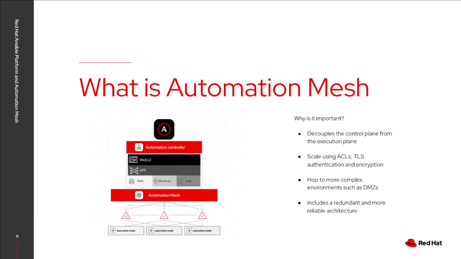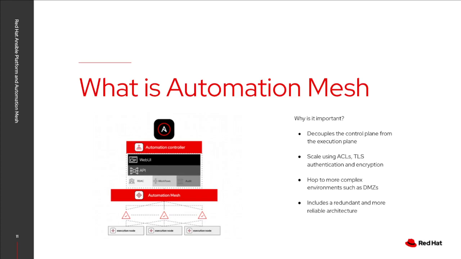If you've ever used the Ansible Automation Platform in the past, you understand that it used to be very rigidly coupled with the control plane. So anytime I wanted to scale out my execution capacity, I was also scaling out my ability to manage the role-based access controls, the API, which in terms of resource utilization was not necessarily the most efficient manner of doing so. Also, as I started looking into complex environments, I typically had to leverage something called isolated nodes in order to manage different geographically separated data centers or to reach DMZs that had additional security requirements to reach into from a central automation platform.